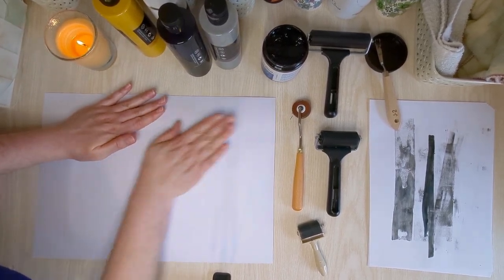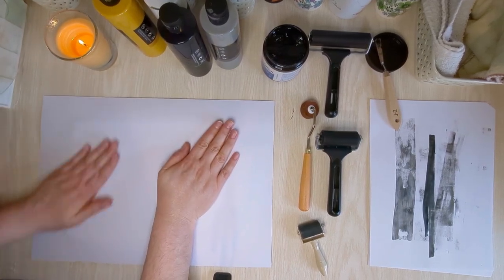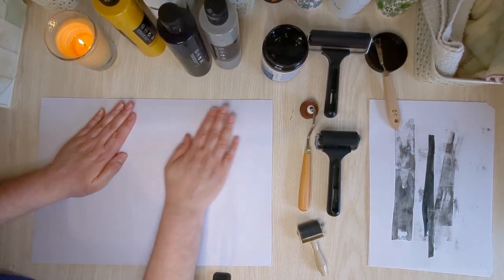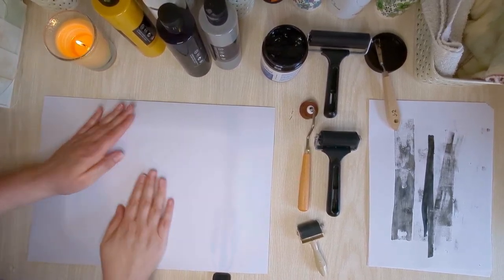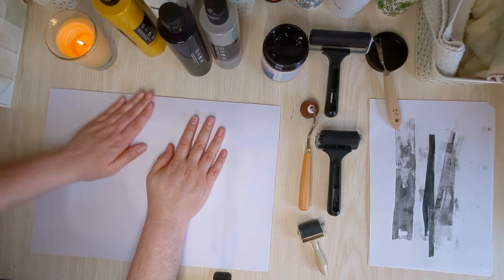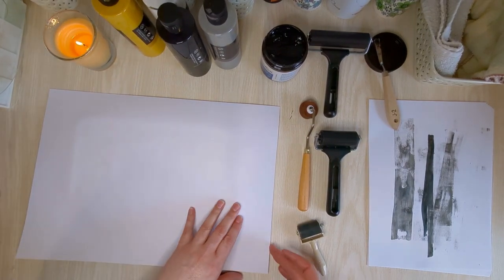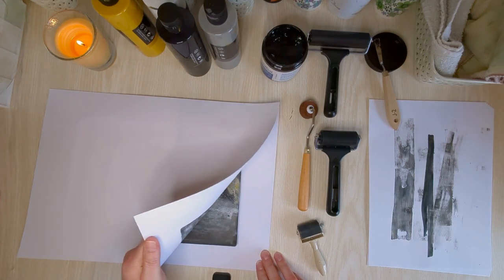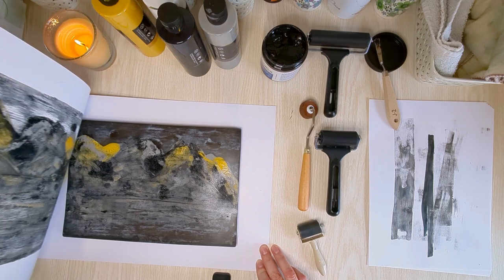It's so easy, I think, when you start doing some artwork and you look at it and think, oh no, that looks terrible, it looks nothing like the tutorial. And it's so easy to just rip that piece of paper up and put it in the bin. Just don't do that. Always see it through to the end, because I can guarantee you it will be all right in the end, in some description. So it's so important.